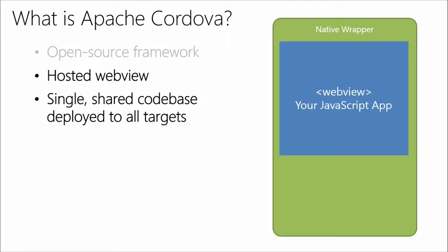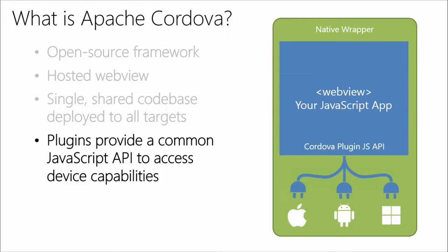So on all of the major platforms, there's a way to kind of embed a browser into the app, so that when that browser goes to a page, it takes up the full screen and it just feels like that's what the app looks like. That's what you're doing there. So you have a single shared code base across all the devices, because you're just writing HTML and JavaScript and you're letting the browser do all the work of rendering. Now here's where the magic comes in. This browser, this web app, this web view needs to have certain native functionality. Otherwise, it's just a web browser.